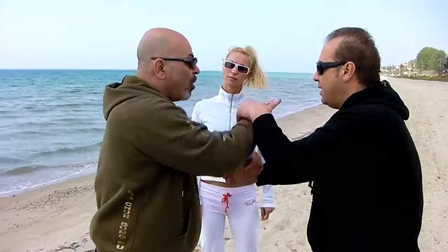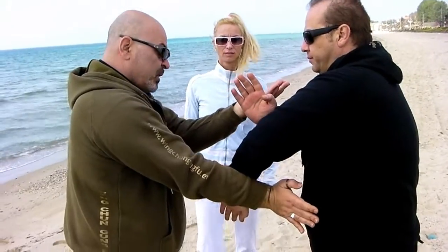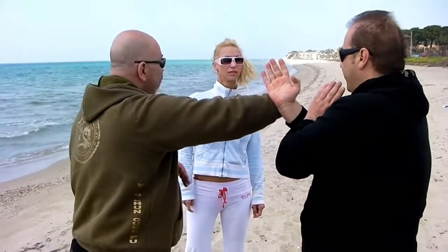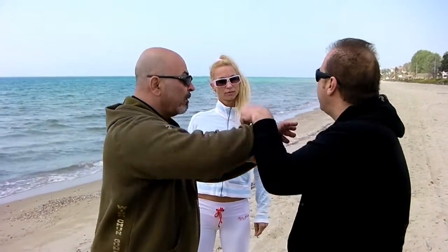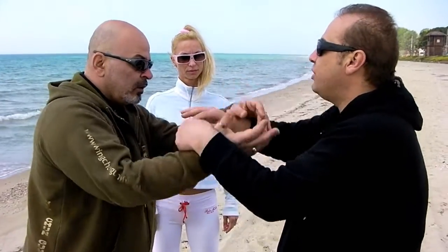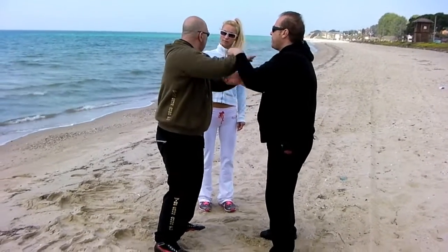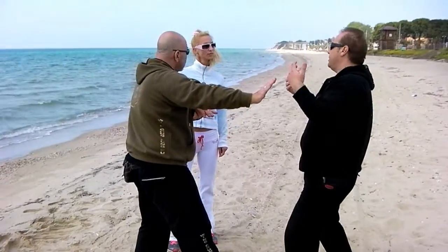Kick. And all the time you do two times in a row. So this is what I do, using the expression every time for my opening at the same time. The same two strikes. You try to find an opening and a hit. Okay. You always cover the center line. So from this distance, you can also feel the kick. How? All the body reacts together. So if you try to kick, I feel it. I go a step in and I kick. Or I walk in the same way.